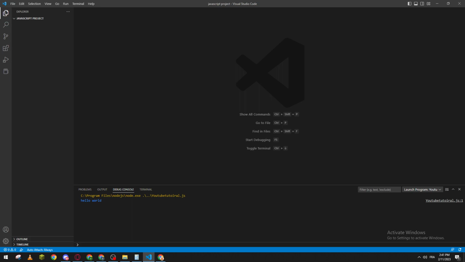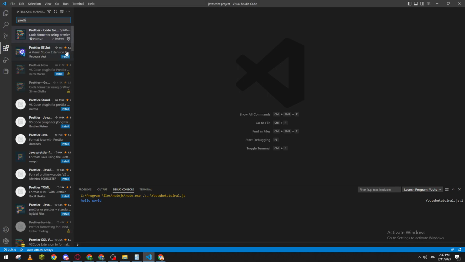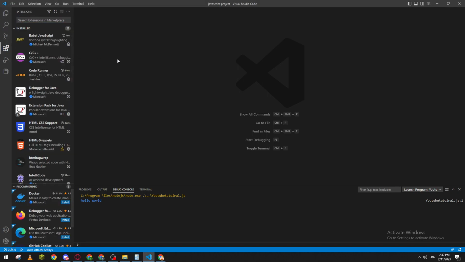Let's go ahead and open your Visual Studio Code, and from here guys, what you need to do is go here to the extensions, and you can search for whatever extension you want. So if this menu doesn't appear for you, you just have to press Ctrl Shift X and it will take you to the extensions. So now I have it here. So I will suggest you guys some extensions that can be useful for you to use.